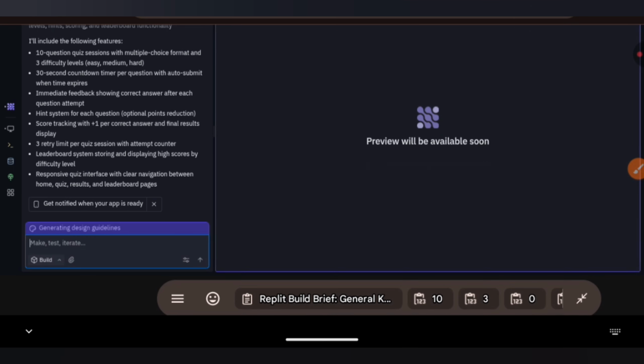As you can see, Replit has started working and it's dissecting everything I asked it to do. Look at the left-hand side and you begin to see how Replit is working. I love the fact that at every stage, whatever Replit is doing, it gives you the details of what it's doing. It is communicating with you online in real time, like human to human. Yes, that is super amazing and fantastic.